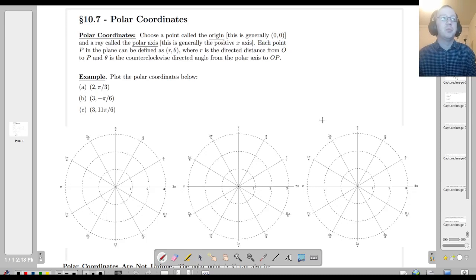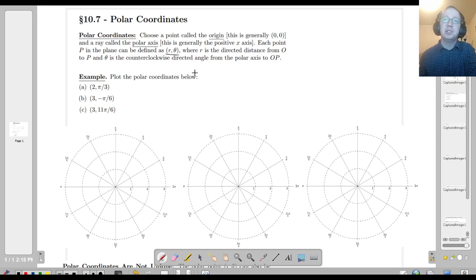In this section, we're going to completely change gears and start talking about what's known as polar coordinates. So if you think back to when we talked about vectors, one of the ways we could discuss vectors was by talking about the direction and magnitude of that vector. Polar coordinates are actually based on something very similar. So if we're discussing a polar coordinate, it's going to take the form r, theta.